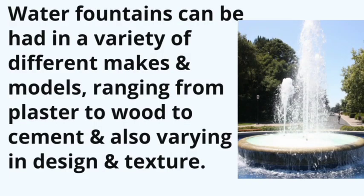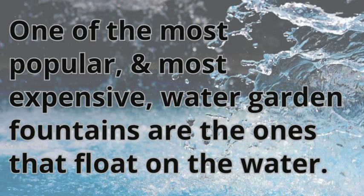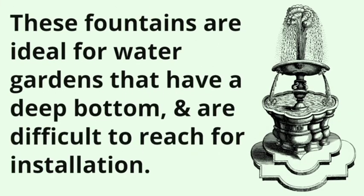Water fountains can be had in a variety of different makes and models, ranging from plaster to wood to cement, and also varying in design and texture. One of the most popular, and most expensive, water garden fountains are the ones that float on the water. These fountains are ideal for water gardens that have a deep bottom, and are difficult to reach for installation.